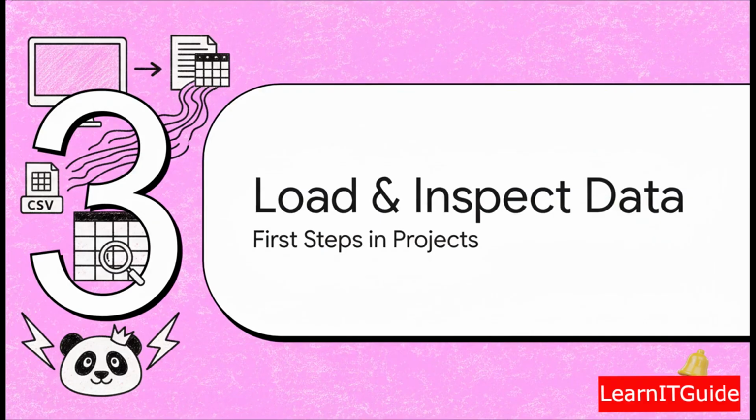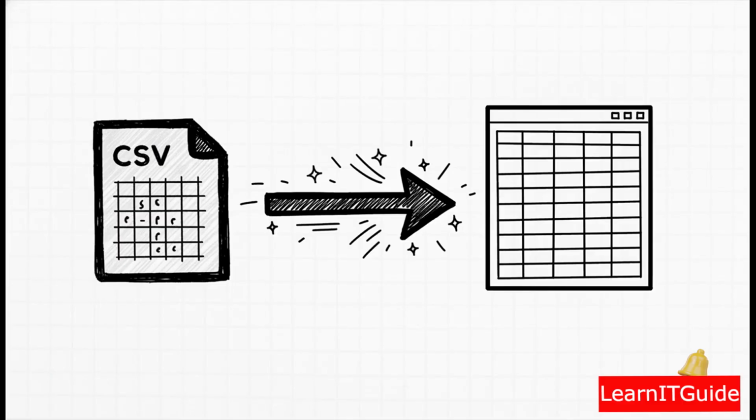Look, in any real project, you're not typing data in by hand, right? You're loading it from a file. And this is where you'll really start to see the magic of Pandas. Check this out. This one line of code right here, it might just be the most powerful line you'll type all day. df = pd.read_csv('yourdata.csv'). Boom, that's it. Your entire file is now loaded into a data frame.